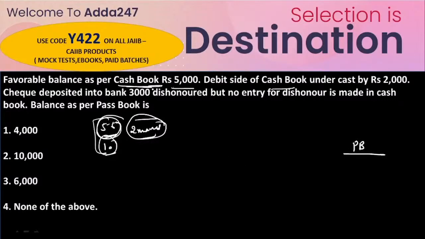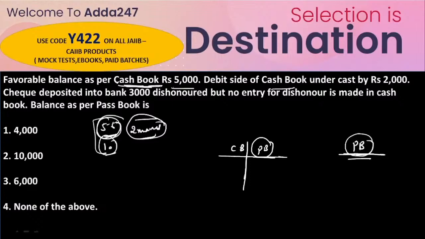The first step I always explain is that you write here passbook, and the second step is cash book and passbook here. The third step: if passbook is written here, you encircle the same thing here. Suppose a passbook balance is given, so you write cash book here, and encircle the cash book here. So in this case, since we have to find the passbook balance, we encircle here and here.